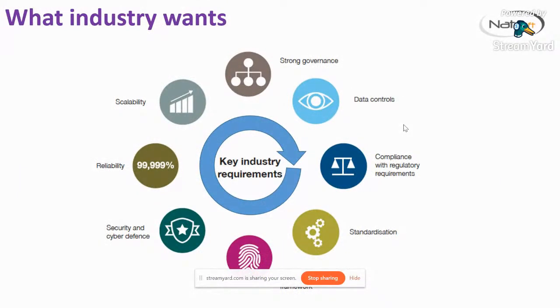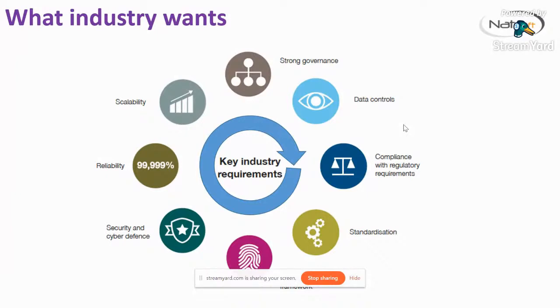You know what blockchain is giving. Now let's see what industry is requesting, right? And you have already seen some of the blockchain features. So what industry wants is basically a very strong governance at the end of it. So if you are implementing a process or a system, industry always wants to govern that very strongly.